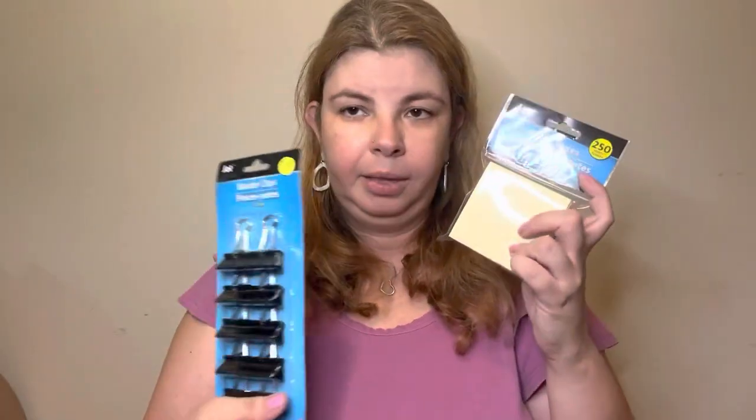Let's see. The next thing I got, super boring, are the post-it notes for the organization. So those are gonna go with the binder clips that I picked up. And you get 250. What I noticed, like, this is all pastel colors.